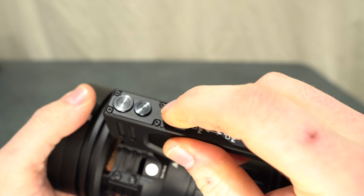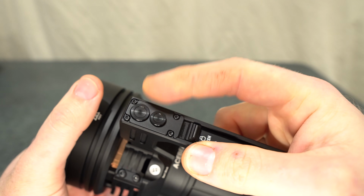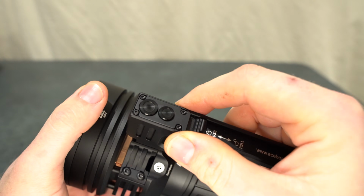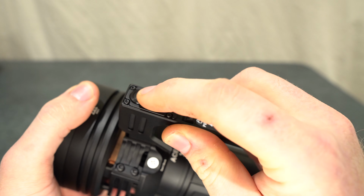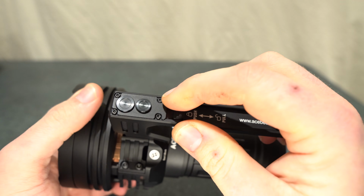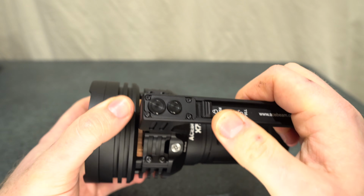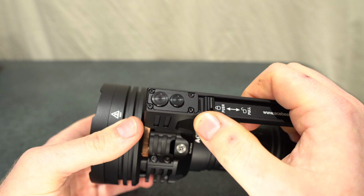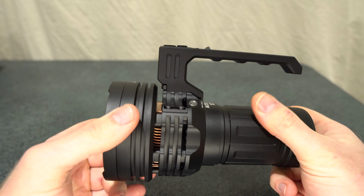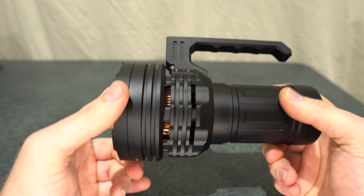These switches, so that's your main switch for cycling the levels and turning it on, and that's your Momentary Turbo. I find that these are sometimes a bit hard to press and get to activate, but they have a good solid feel, no movement at all, very, very well made. And if there is any issue with your switch, these screws just come out and the switch lifts out, and you can put a replacement straight down in there. So it's way better than some of these models where the switch is built onto the driver. It's very, very easy to replace.